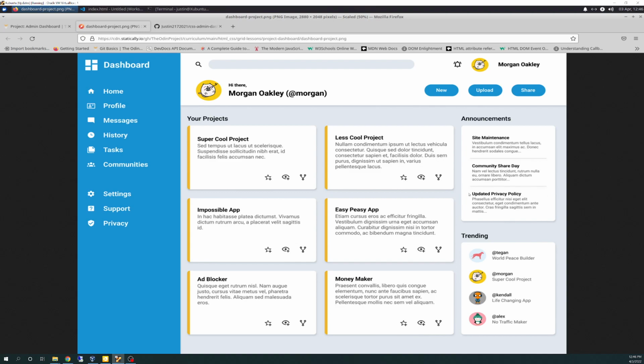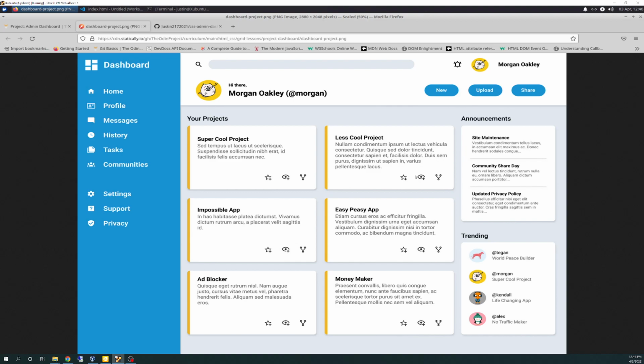So if we explicitly define it, we may have to span it or explicitly define a new grid for announcements and trending. But anyway, I'm sure we'll get hints along the way in the requirements file on things that will kind of guide us in the right direction.